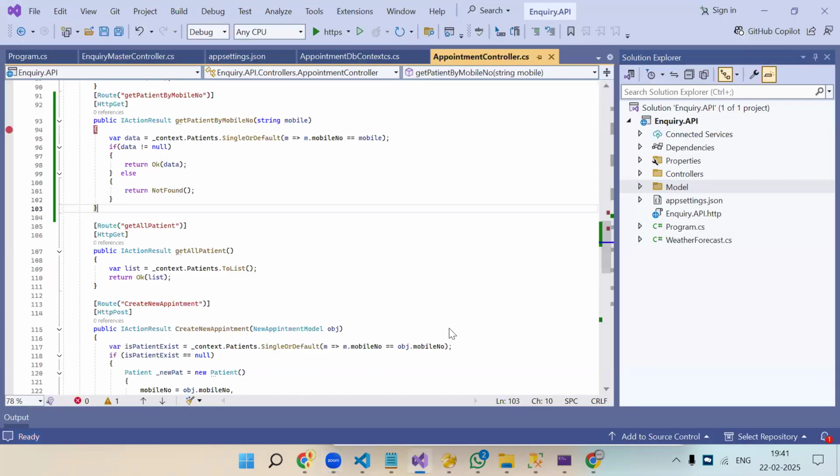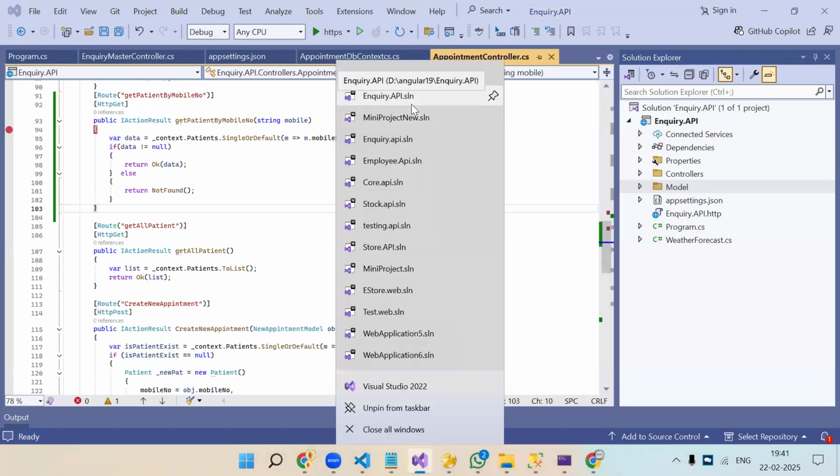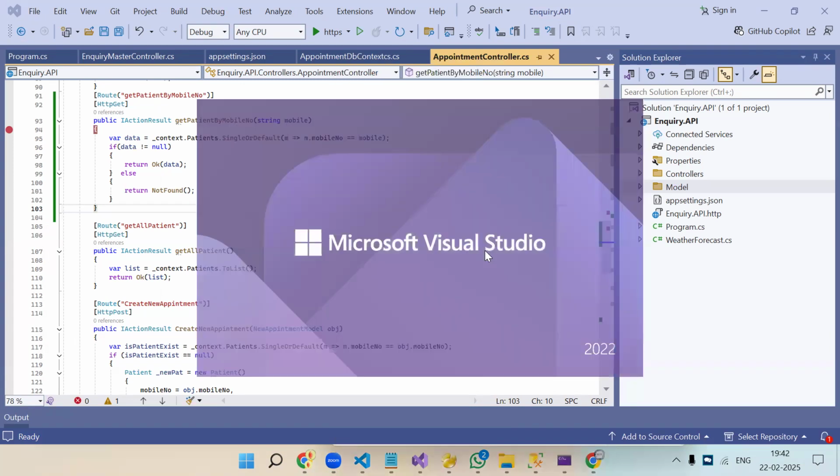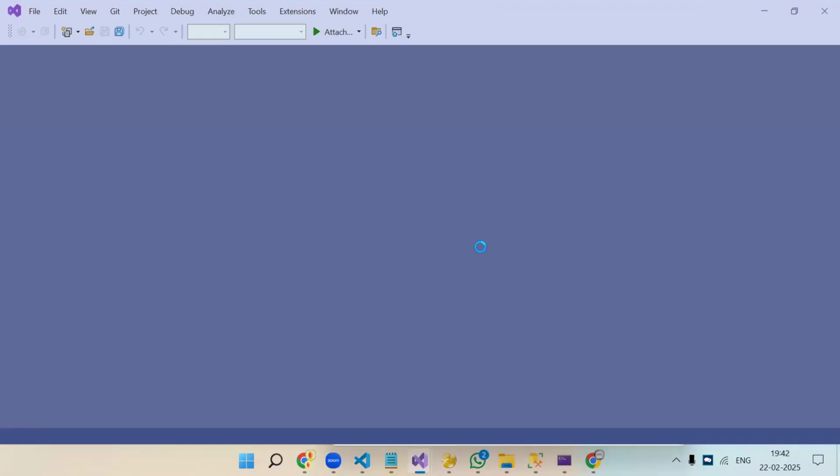Does anyone remember what project we were using from this? Previously we created some project. Now what was the project? Core API or something? Was it this? Core Stock API? Stock. We don't have stock. Yeah, okay, stock we were using. Let me check.